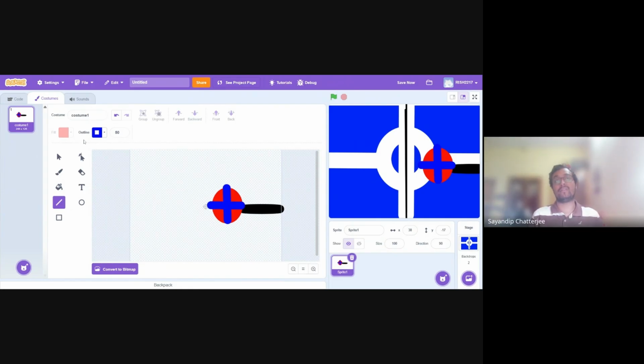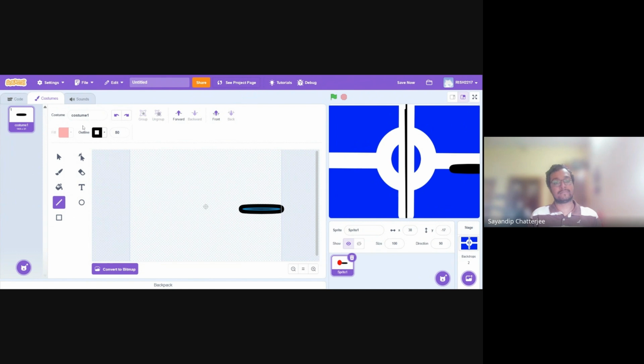Instead of duplicating this thing and turning it, you should use a different one, because this is a multiplayer game, right? If this is one paddle, the other paddle will be a different thing. It may look like this, but it will be a different sprite, a different game object, a different control, a different person playing. It may look the same, but the controls will be different. So you can work on another sprite that maybe looks like it.